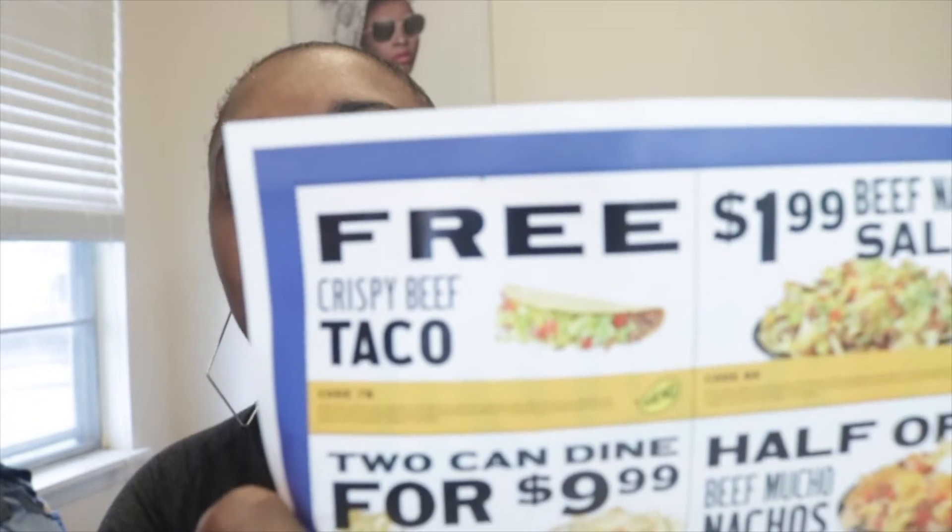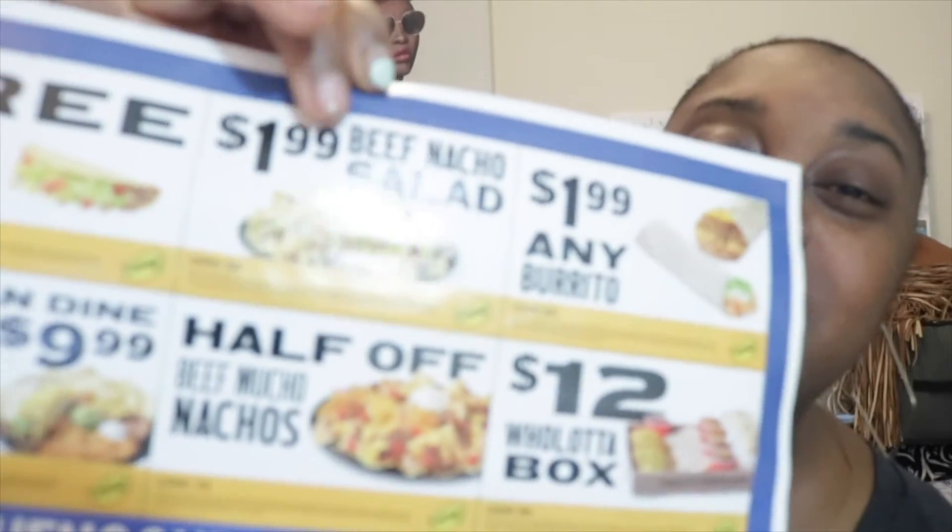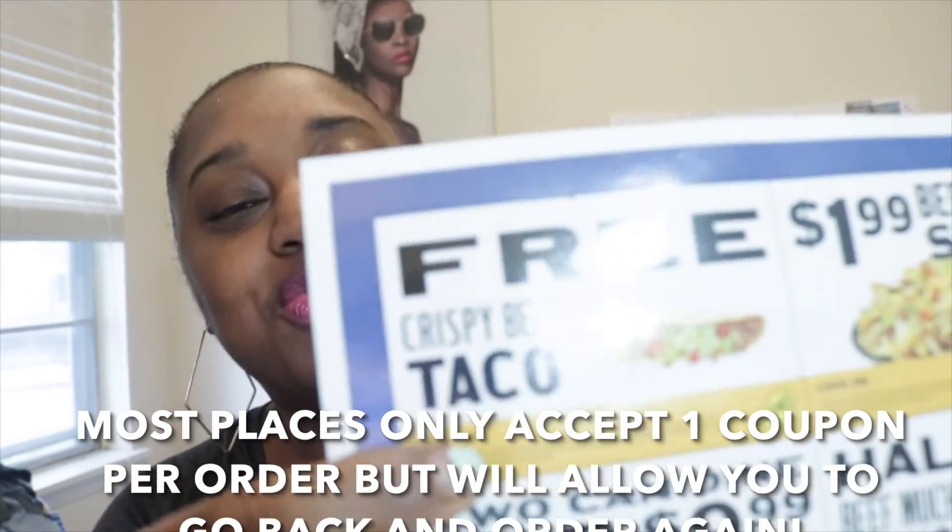You may say, okay, but it looks like I have to spend money to get something. Not so fast — Taco Bueno sent me this one. Look right there in the corner: free beef crispy taco. I love the word free! I checked the fine print — no purchase necessary. To fill up, pair it with the $1.99 beef nachos right beside it; with all those tortilla chips you're going to get full. So with about $3 you'd get the nachos, and then use the free crispy beef taco coupon. Now you have nachos and a taco — don't forget your free cup of water with drink mix — and you have lunch.